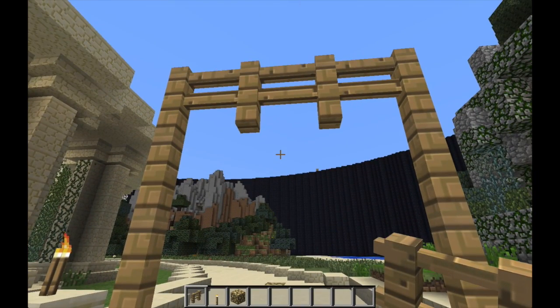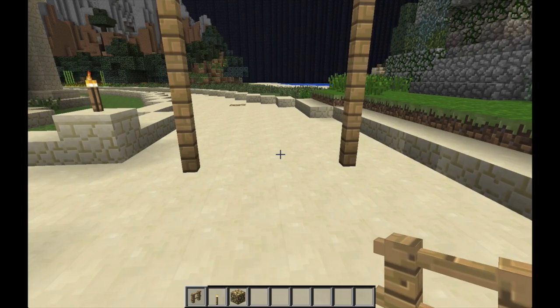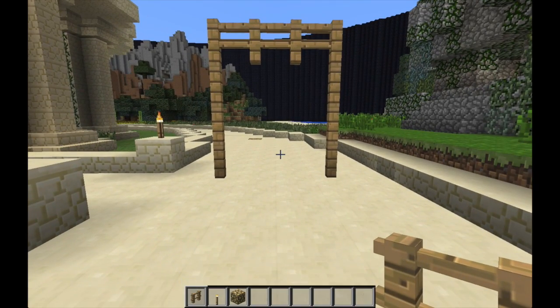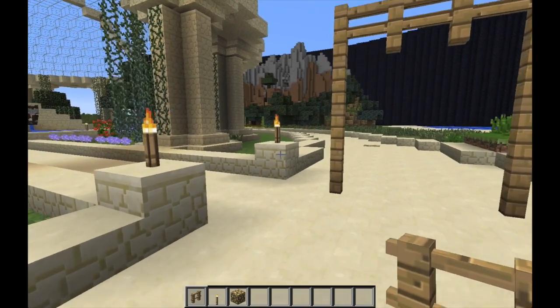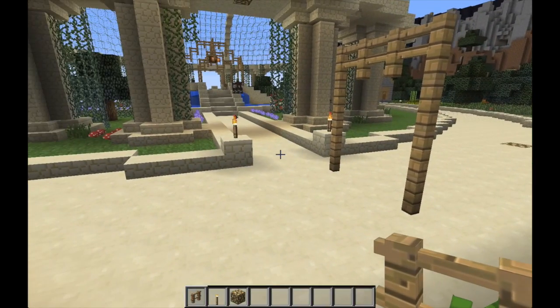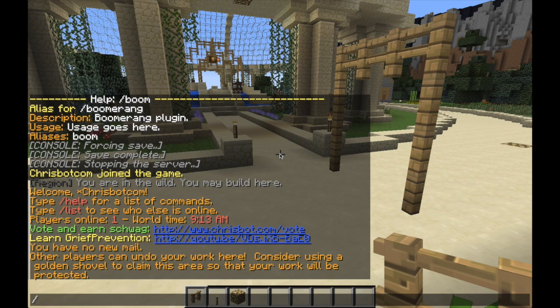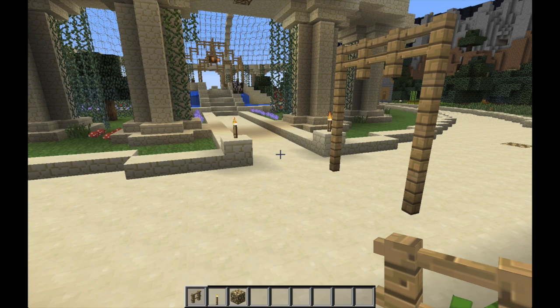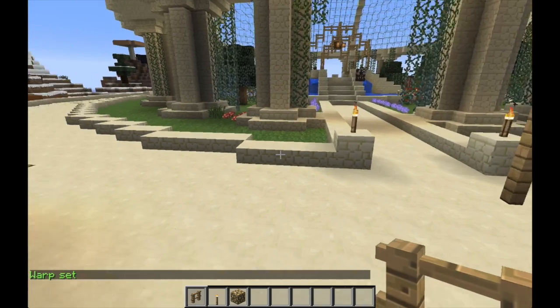There we go. And first is to set a warp. So just to show the perspective, we'll set a warp here. We'll type set warp, and then the name of the warp, we'll say test. And presto, warp is set.